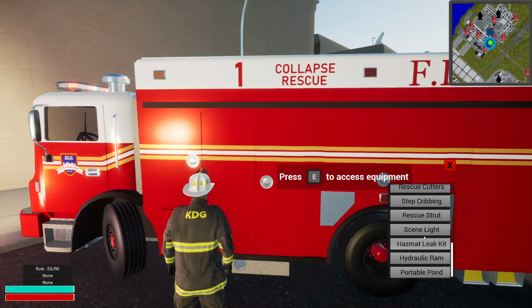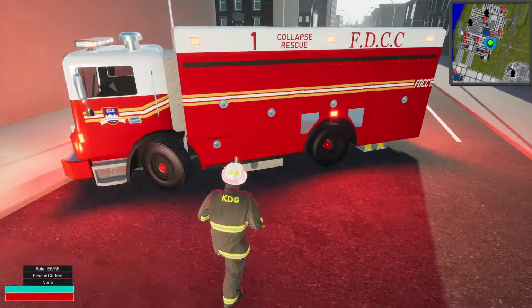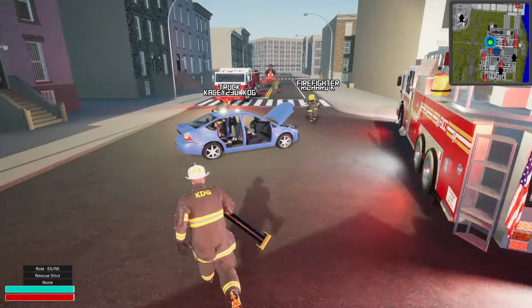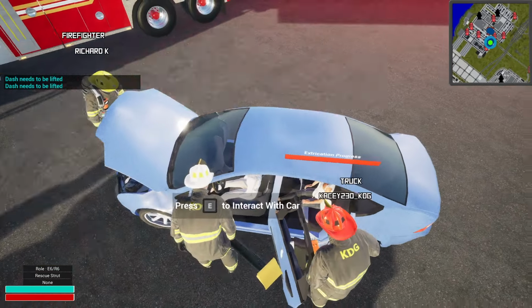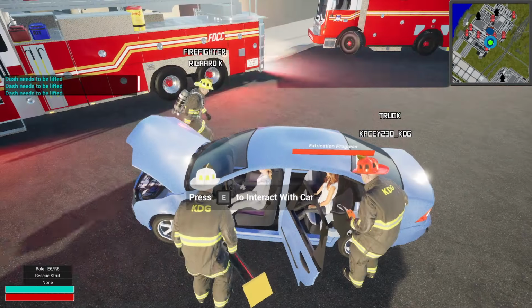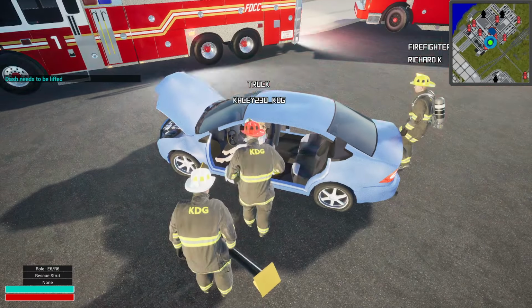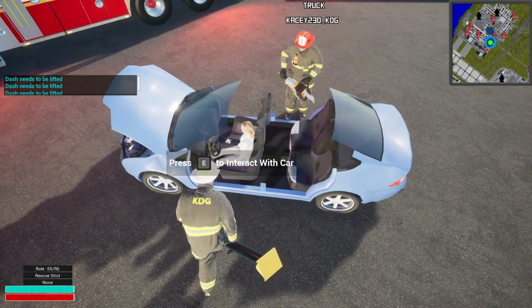Did you just do that? Are you making relief cuts? I'm still cutting doors off there, honcho. Make a relief cut for me. Yes, Captain. Remember, you're on the bus, bro. Let me do my job. Okay, good. Dash needs to be lifted. Yes, Tonto.